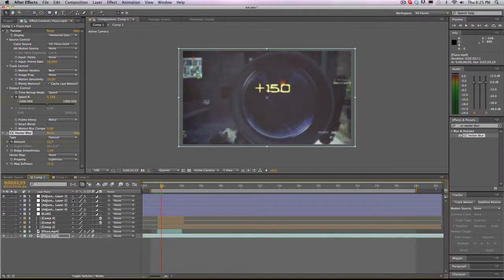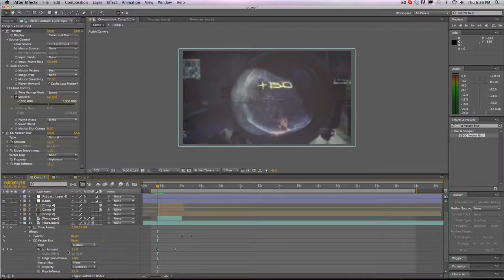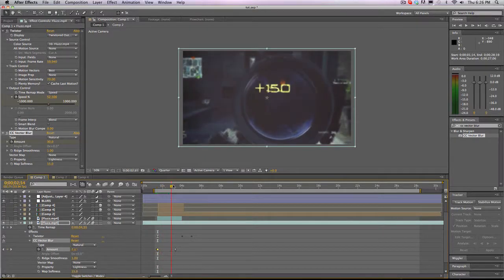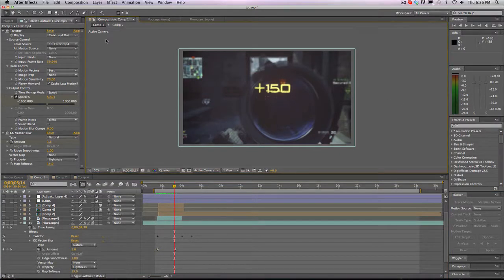That's the entire point. You want the blur to be noticeable, so depending on if you had a flash, it'll probably be a little more noticeable, but I'm just going to bring the amount up to like 30, something crazy, because it's fading out relatively quickly, so you can notice it for a good split second. And yeah, I learned this about vector blur from Bolt Ratify, because he has a tutorial on it too. It's basically what I covered.